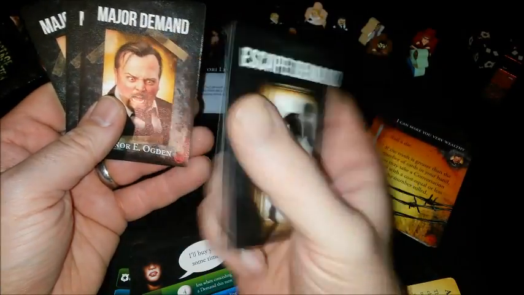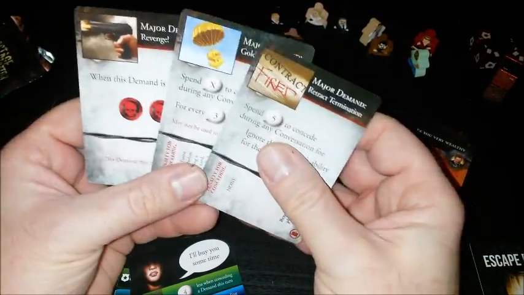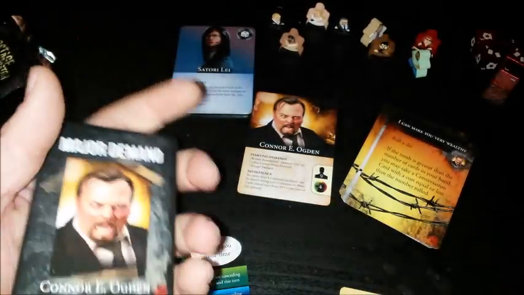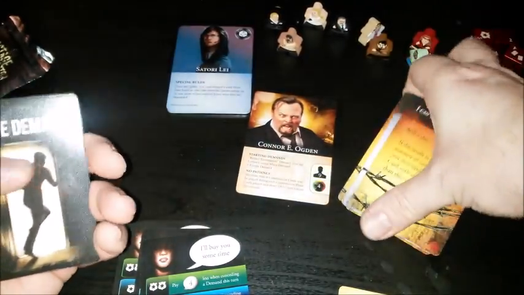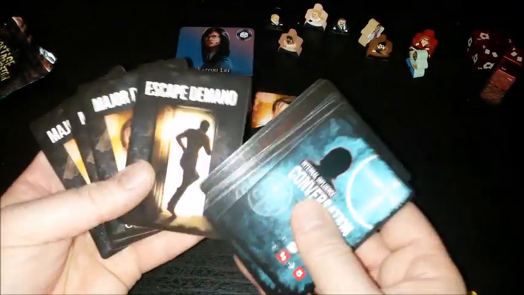And then we've got escape demand. So that's a generic escape demand. And then we've got our major demands for our abductor. So you'd only use these if Edwin was, oh sorry, Edwin. I'm obsessed with Edwin. If Connor was the abductor. So that's really cool. So you get a little bit of everything actually. Terror cards, conversation cards, and you know, new escape demands and stuff. So that's really cool. So that's Connor.